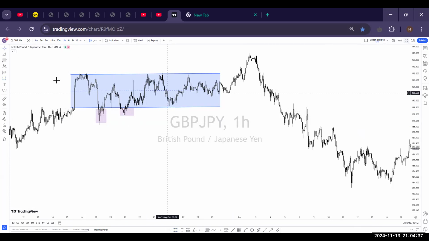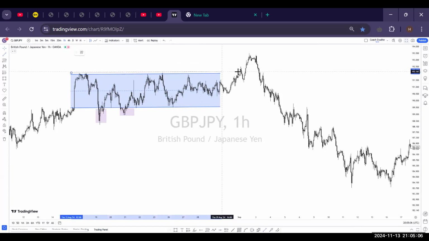Price has been on a parallel form, so it's not going up and it's not coming down. This is how to identify a ranging market. Price has been respecting the high and the low, coming down to the low, respecting the high, until price does what? Break to the upward side. Take everything here now. If we are to identify liquidity, every level of support and resistance is a liquidity zone.